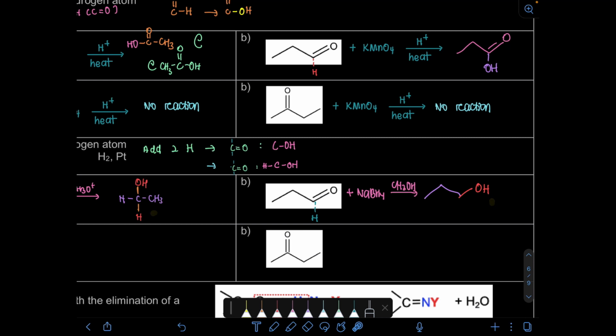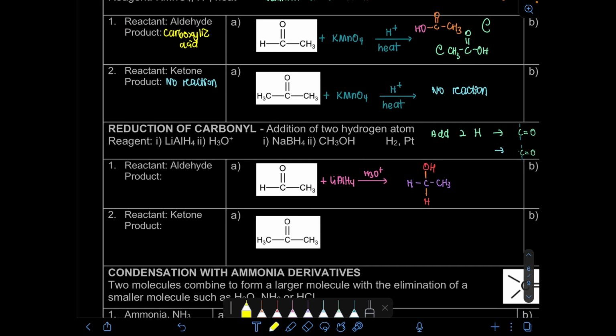So when we look here, pada both of the product ni ada similarities where COH ni kita tengok dia bonded pada satu saja alkyl group. Okay, the same goes for B ni. Carbon OH ni bonded only to one alkyl group. Lain tu pada hydrogen. So this is actually our primary alcohol. So the reduction akan form primary alcohol. Now, let's look for the case of ketone.